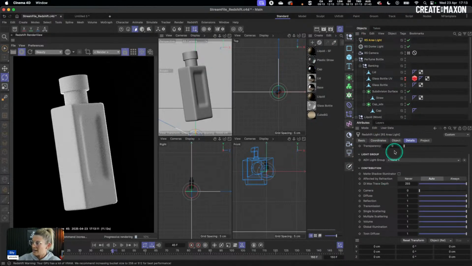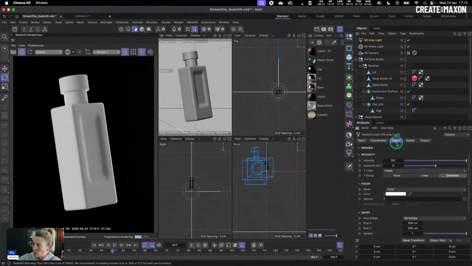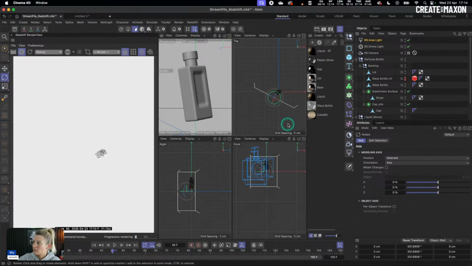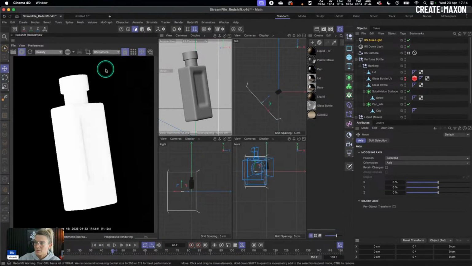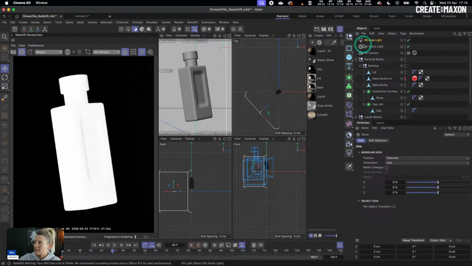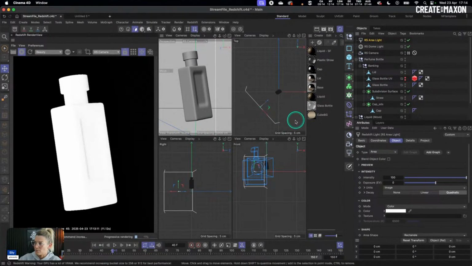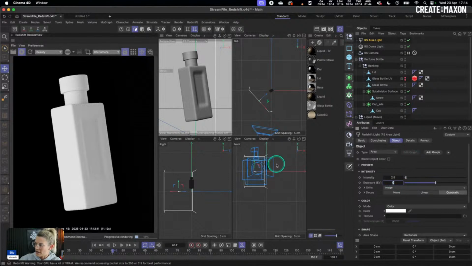So if we take an area light, again, we just want to make sure we set those rays to always. And then let's just make this smaller. And the reason for this is because we have a relatively small shot. Let me just go back to our Redshift camera. Let's put that in here. And then because this is quite big and it's quite up close to my object, we might actually need to just reduce that intensity by quite a big amount. And we can even reduce the exposure.